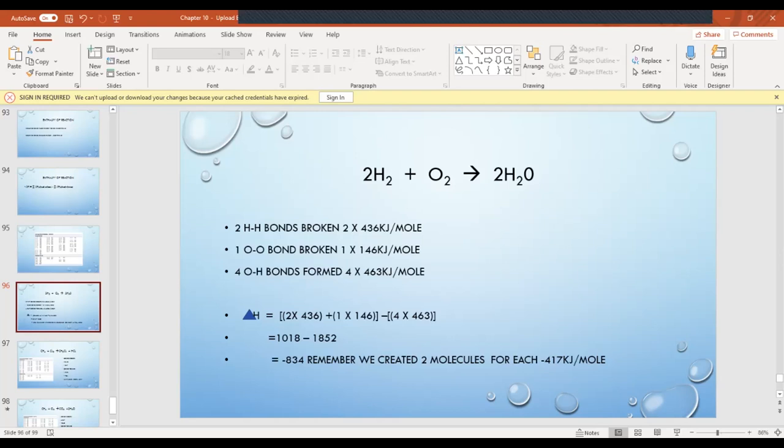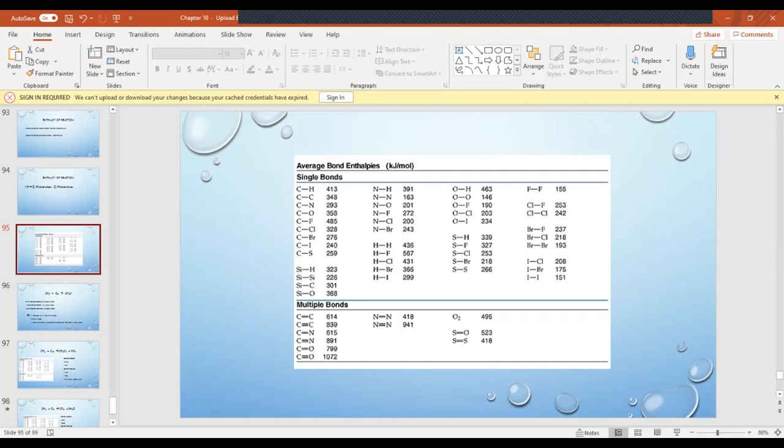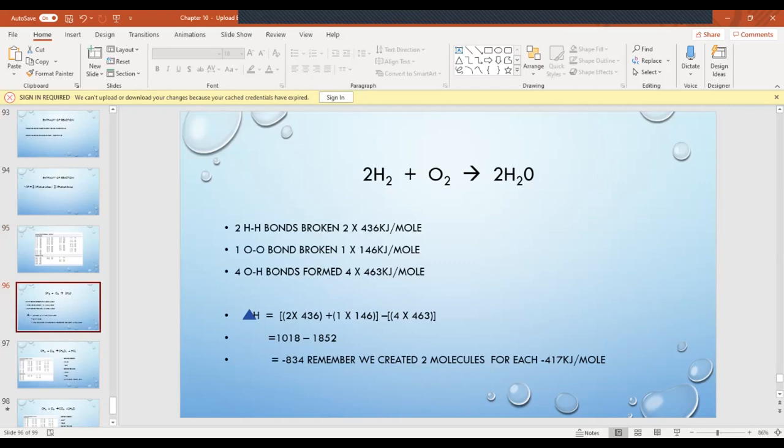So in effect, I have to break the first H-H bond and I have to break the second H-H bond. If I look back on my chart, H-H is 436. I'm breaking the bond, so it's a positive number. I'm going to multiply the 436 by two because I have two bonds broken. How many bonds am I breaking with the O2? How many O-O bonds are there in O2? One. Coefficient is one. So how many of those bonds am I breaking? One. So I'm breaking two H-H bonds and one O-O bond. I'm breaking them, positive energy.